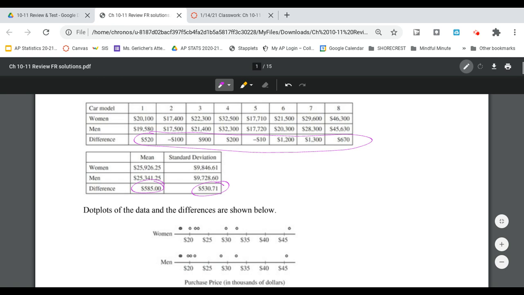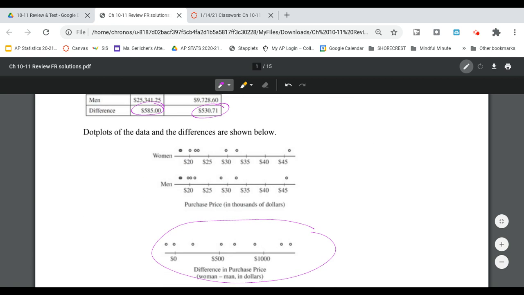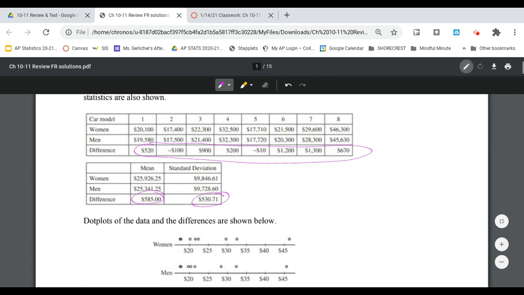Now, they gave you more information than you needed because they knew that some people would incorrectly assume this was a two-sample situation. It is a one-sample situation because it's a matched pairs situation. Each car model got a treatment of a woman buying it and a treatment of a man buying it, and we're looking at how much they paid for it. So it's a matched pairs situation. And you can also recognize that because they took the time to find the individual differences. They subtracted first for a reason. Okay, so it's matched pairs, so it's one sample for mu diff.